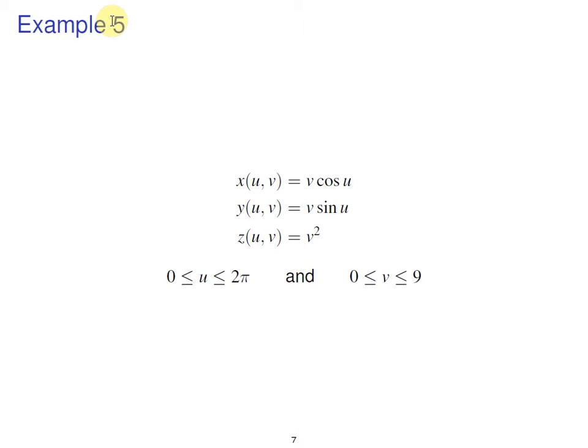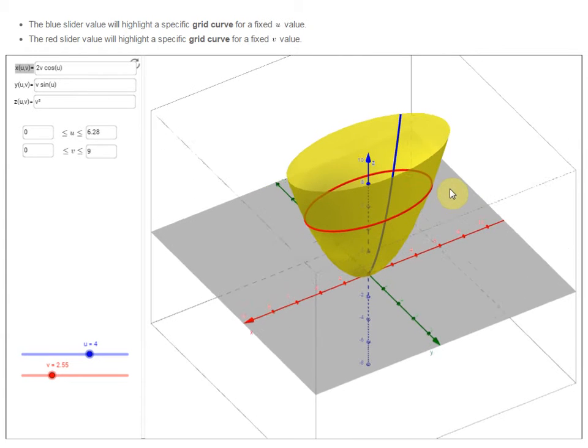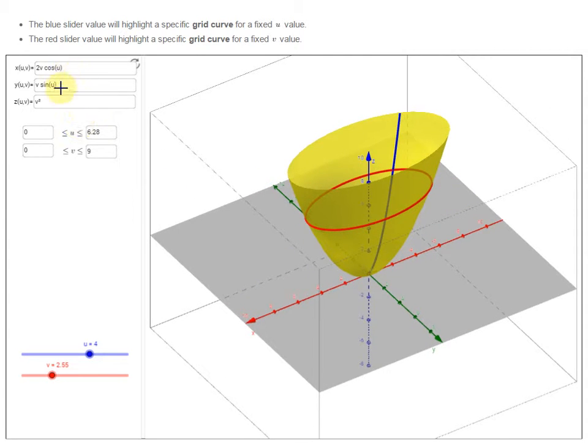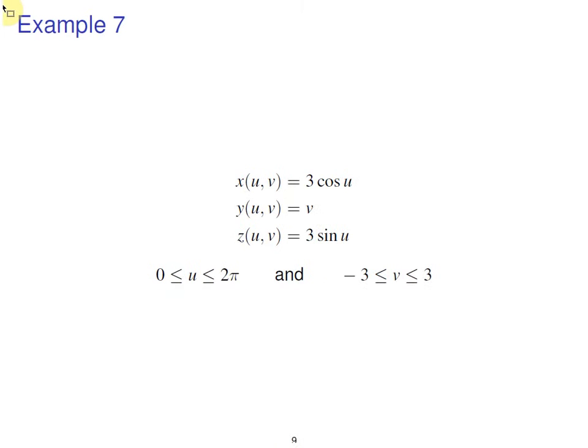Now the next example makes a very tiny change, and all this is is the previous example with a 2 in the old formula for x. So this, I hope quite naturally, you make a guess for what's going to happen here, but by putting a 2 here and pressing enter, the x value should stretch out by a factor of 2. So let's see that happen geometrically. Okay, and there you have it. Now u no longer quite corresponds to the angle because of the stretching that has occurred. And think about the same thing you do when you parametrize an ellipse in the plane. Theta no longer keeps, or t no longer keeps the idea of being theta. And I think we're now going to leave these examples.